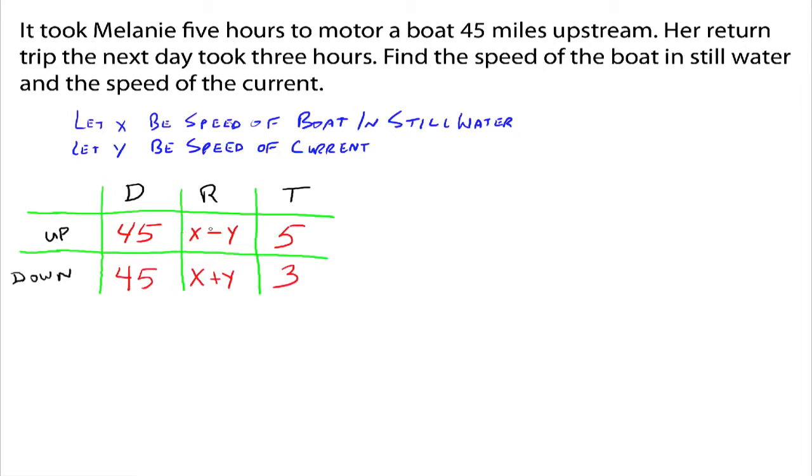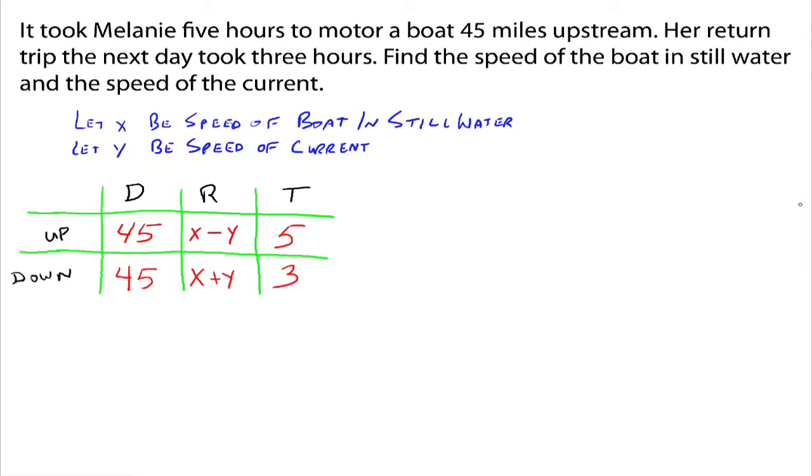And we always want the speed of the boat minus the speed of the current, because we're hoping that the speed of the boat is actually faster than the speed of the current, because if the speed of the current is faster than the speed of the boat, then we have other problems to worry about than solving this math problem. All right, so the same idea works for say like airplanes with the wind, right? With the wind, against the wind. It would be the same type of setup. Speed of the plane against the wind, speed of the plane with the wind. So it's the same idea for those boat and airplane problems, all right?